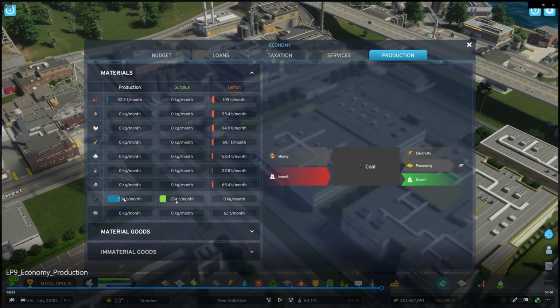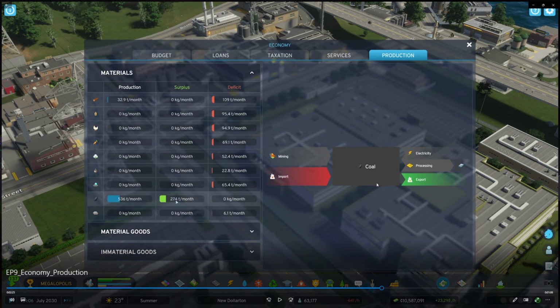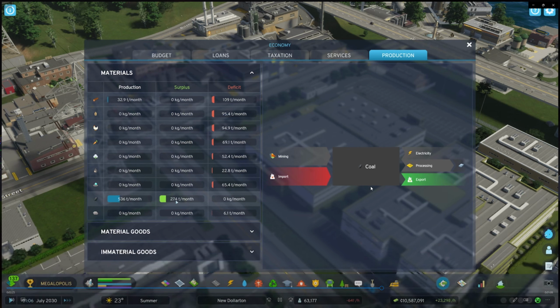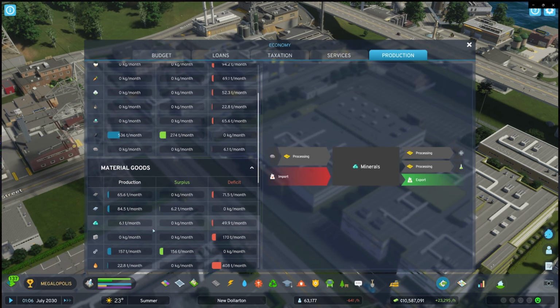And at a glance, you can see that you are producing, and quite like half of your production is a surplus. So you could increase taxes, or you could decrease taxes for buildings that consume coal, and in that way you could balance things out. But if you love a puzzle, there's almost no limit to how deep you can go.